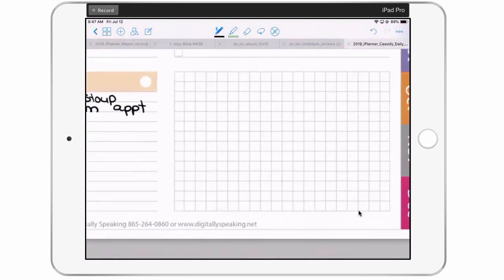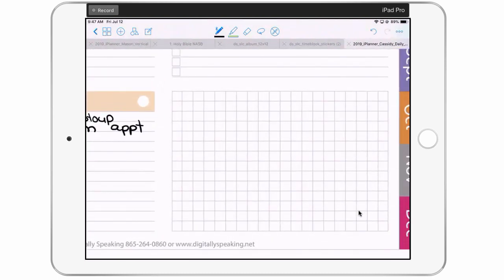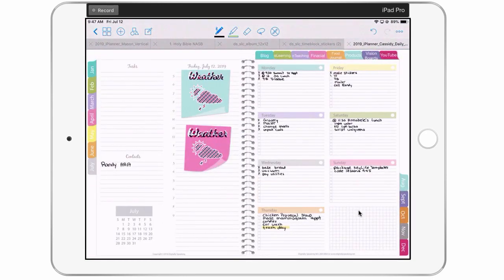I usually keep my color coding here in the corner on this little graph area because I code everything by priority. So I color code by priority, and I also code with icons for context. And I have a video coming out to show you step by step how I code my tasks. So be sure to like and subscribe so you don't miss that video.